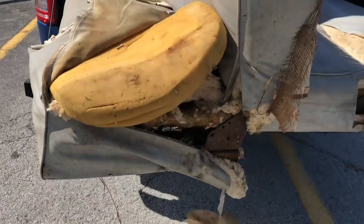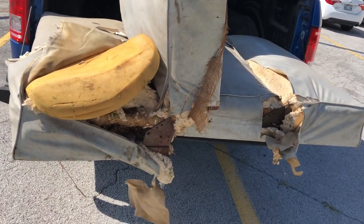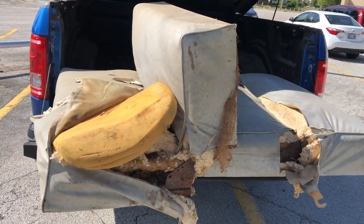So we're going to take these and drop them off at our new upholsterer, get the idea of what we should be doing with these, and we'll get the quote, and I'm going to let you know what this is going to cost.